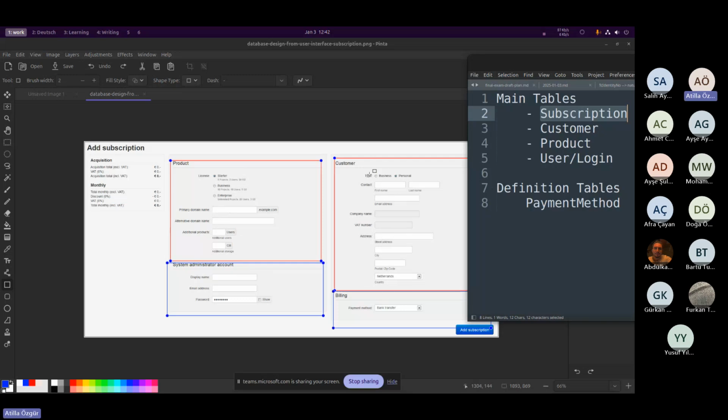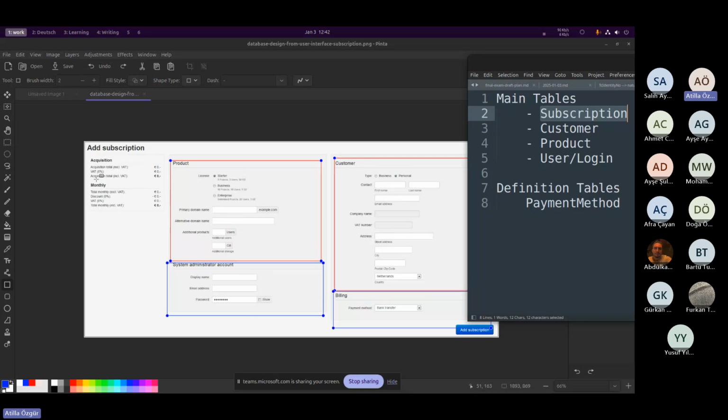There we are giving this information, but the other information here, this acquisition total, I think this acquisition is calculated from this product. It is about domain name, alternative domain name, additional products, for example 5 additional users and additional storage. And then this total information is calculated from this information.